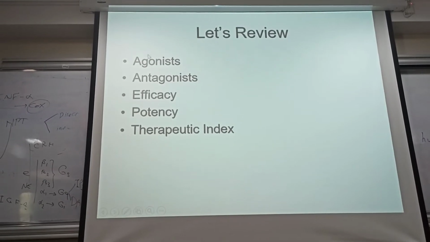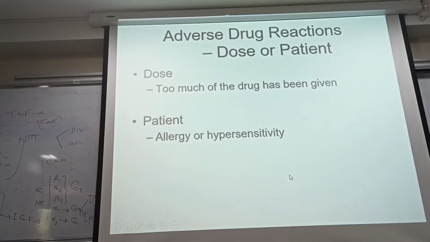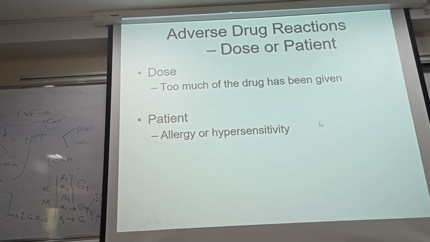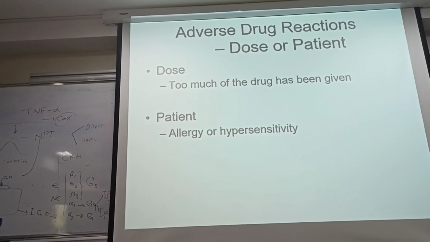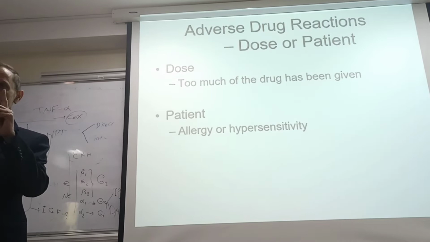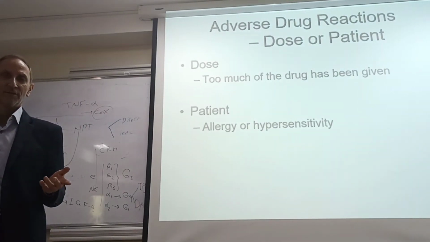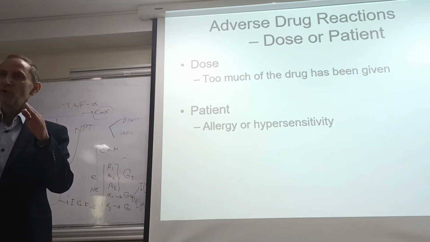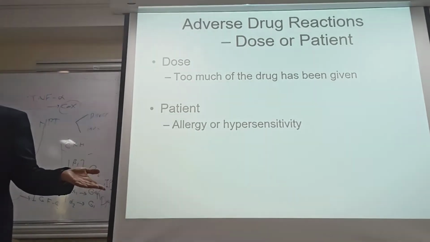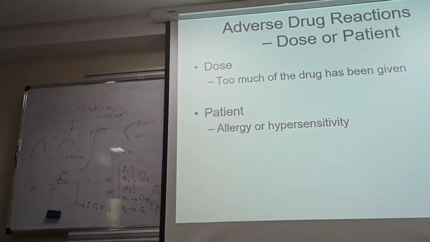Okay, here we have a review. We had agonists, antagonists. What was efficacy? How are adverse drug reactions produced? Side effects or adverse effects are seen with many drugs. Sometimes for a drug you have 2 or 3 indications, but you have 200 side effects. If you look at drug leaflets, you see that, for example, a drug has 2, 3, or 4 indications, but it has several side effects. What happens and how are these side effects produced?